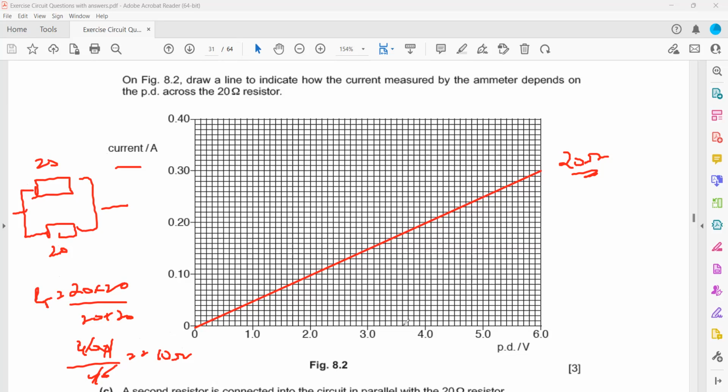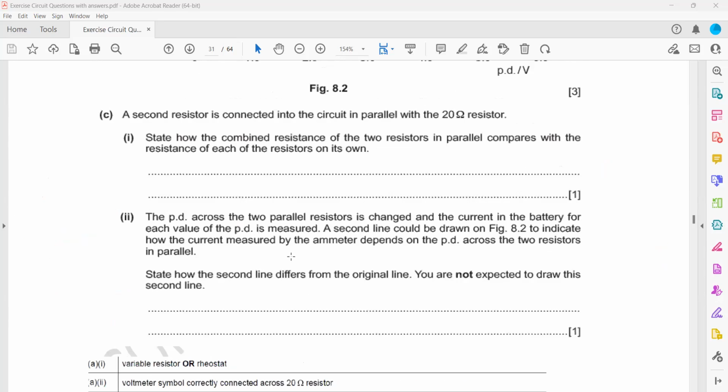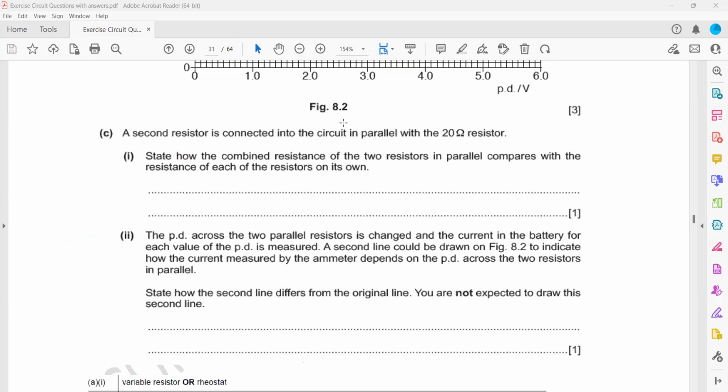And here in the current and voltage graph, what does the slope represent? The slope represents the reciprocal of the resistance, inverse. So if the resistance is decreasing, what happened to the slope? The slope will increase. So the line will be steeper, it will be above it. In the answer, you don't have to show calculation or draw. You just have to mention a second resistor in parallel. The combined resistance of the two in parallel will give a straight line because they are fixed resistors. No, it won't be a curve. It will be a straight line but with a steeper slope.